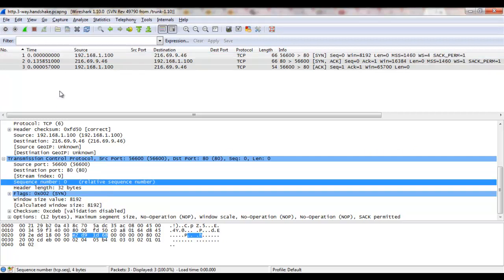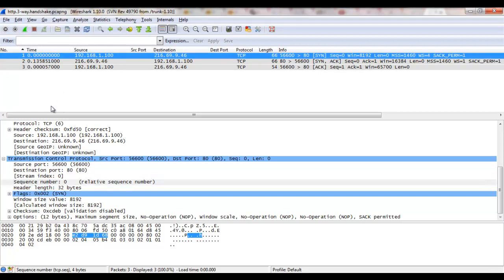You'll notice in the first packet we have a sequence number going out, but in the next field here there's nothing, and that's because in the SYN packet the sending computer is including its initial sequence number in the packet, but since it hasn't made a connection with the destination computer, there's going to be nothing in this field.